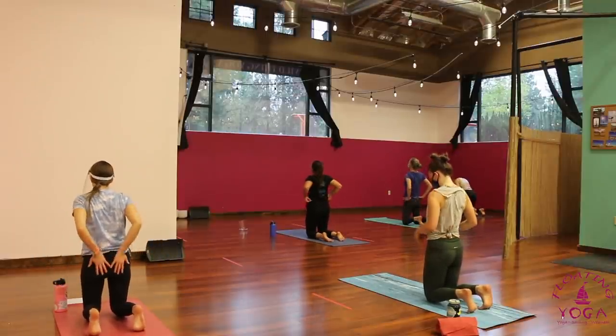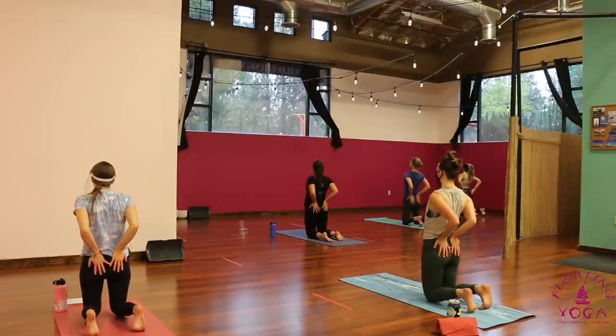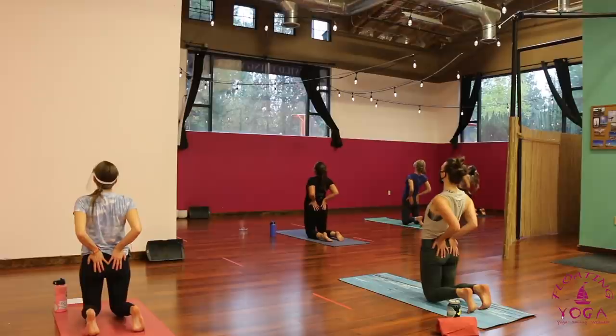And then hands to back pockets or fingertips up your back, whatever feels best. Hug your elbows in. Really lift your heart. This may be plenty. You're already in the shape. If you'd like a little bit more, try to keep your hips pressing gently forward.